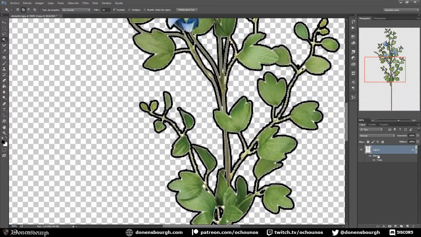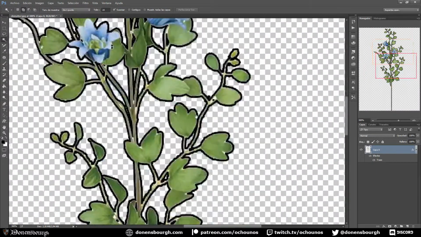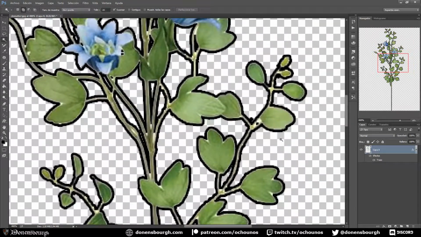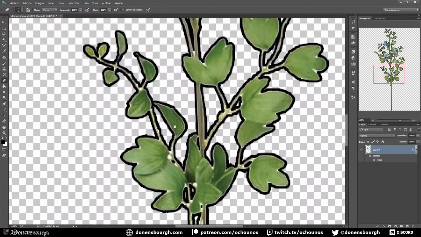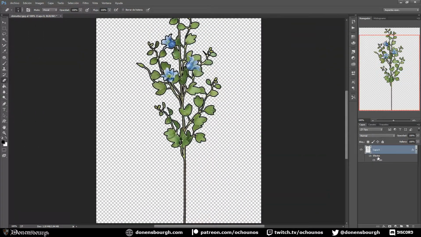So that's what I'm doing: trying to find things that are there or not well matched. For example, here you can see that there is something strange, so I just delete this. It's not much, but sometimes you have a few problems like that. So I'm doing it like that, and then removing the effect here because we don't need it anymore.